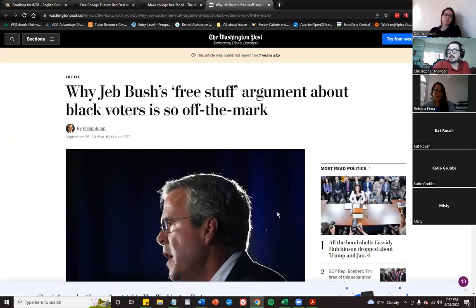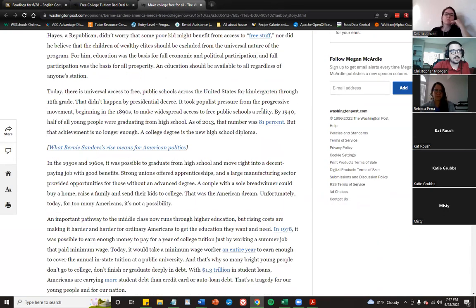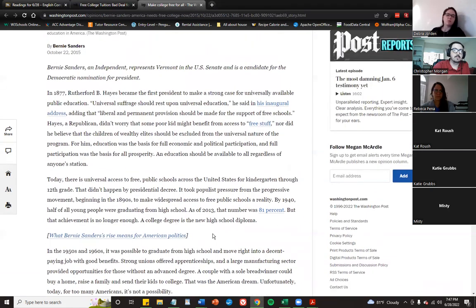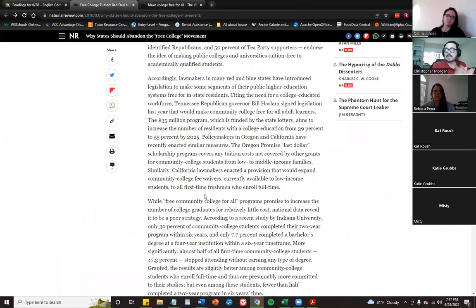This is not Bernie's own quote, right? Or this is not Bernie's own link. All of these links are annotations added by the Washington Post staff. So take these links with a grain of salt. They're not always a surefire indicator that somebody is, they're not always a part of their ethos, right? They could have been added by somebody else. Notice that Walsh has no links, right? You have to purely go based on what does she say her sources are, right? Which is a factor of both her ethos and her logos, right?